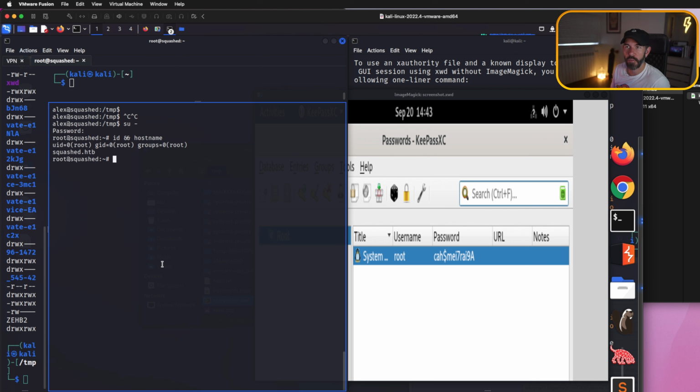Okay, so we've successfully managed to escalate our privileges to root on this system now. Just going to finally check that the flag is there, which it is. So now we have root access to the system and have found our root flag.